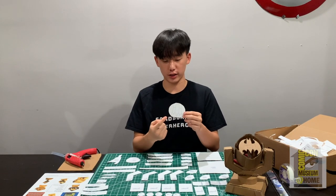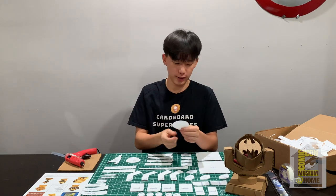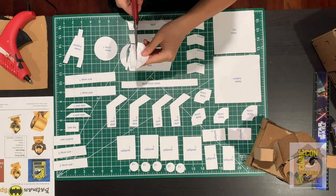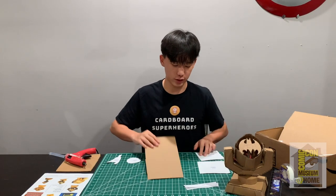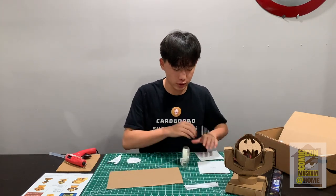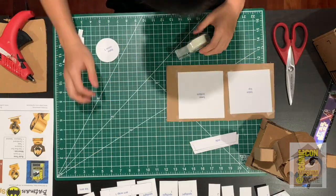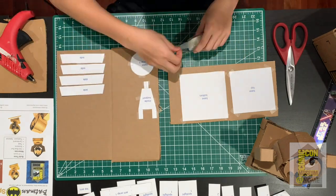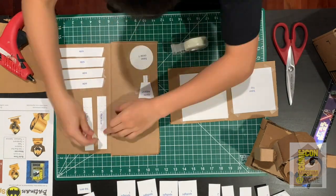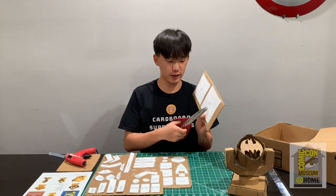The Batman logo is actually really hard to cut, so I've separated it into five pieces and we're going to cut through the solid black lines. Now take these pieces onto your cardboard — you can use your Amazon cardboard box. When you place the pieces, make sure to leave a little bit of space in between them. Once you've taped all of your pieces, you're ready to cut them out. After you cut them out, make sure you leave the labels on top of them.